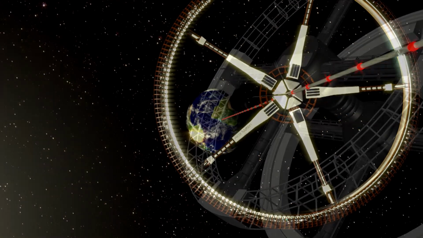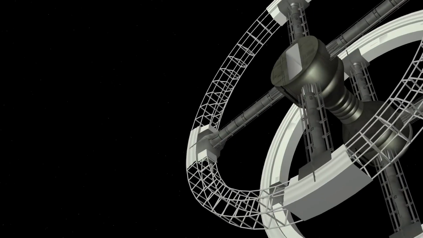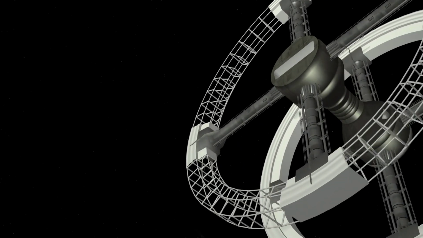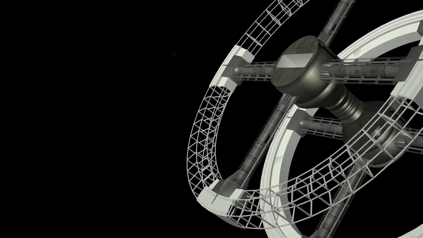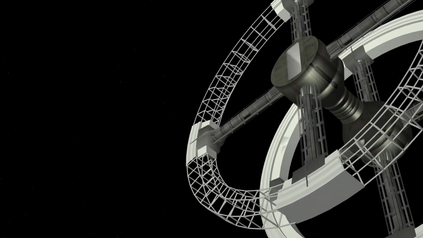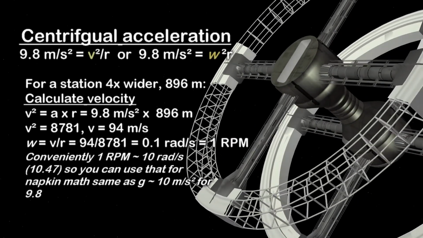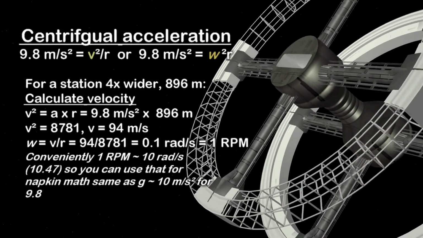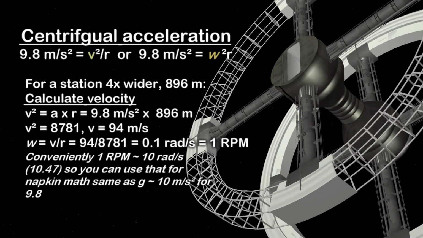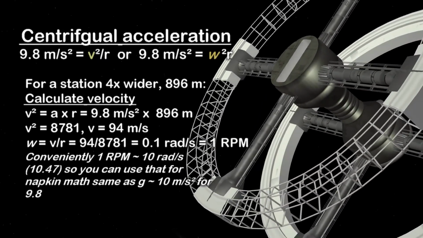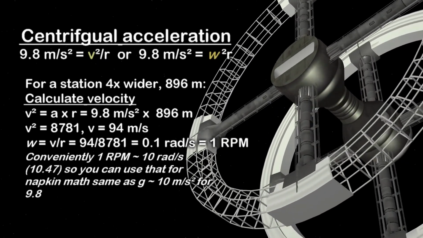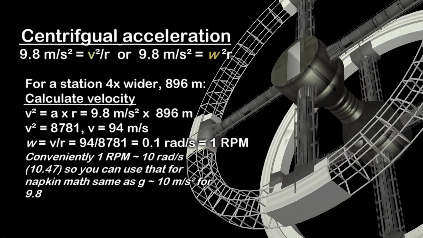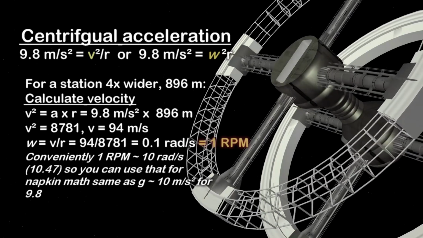Take that same ring and make it twice as wide, and gravity will drop to half, making it 4 times wider, and the apparent gravity will drop to a quarter of what it was, 10 times wider, 1/10 the gravity, and so on. To keep up the proper gravity, you need to spin it faster. A ring 4 times wider will need the velocity to be twice as high. Again, it is velocity squared over radius. You don't need to worry about nausea though, because even though it's spinning twice as fast tangentially, it now has 4 times the radius and circumference, so it takes twice as long to spin around, 1 rotation per minute, not 2.